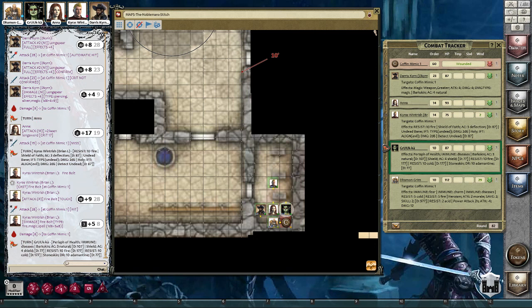I'll be right back. Alright, Gurka is going to try to grapple this thing. And with greater grapple, she's going to try to pin it as well. Can you grapple a coffin? Sure, why not?